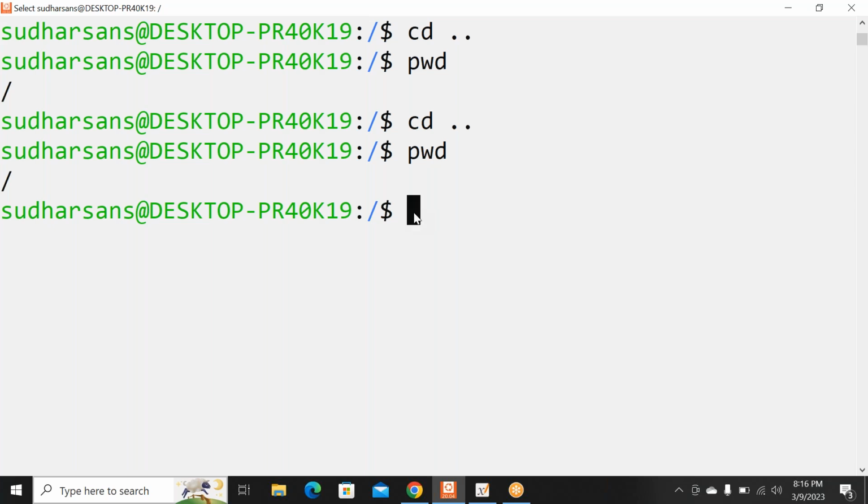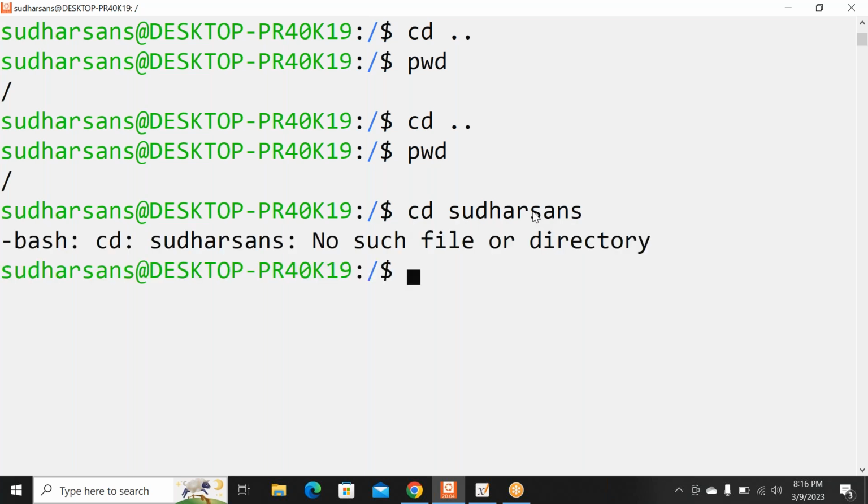an example. Okay, see here, currently I'm in the root directory, right? So how can I come to the Sudarshan S directory? If I want to move to the users directory, I'll go to it first. If I directly give Sudarshan S, what happens? Now I am in the root directory, and I want to go to the users directory, so I am directly giving the users directory name. So what happens if I execute?